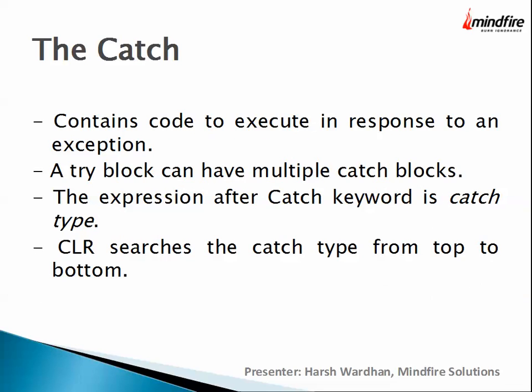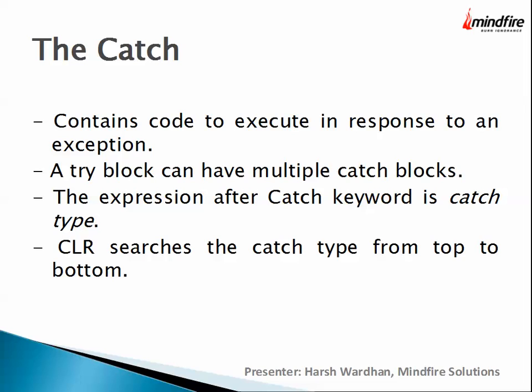Okay. Coming to the next block, which is the catch block. So catch contains code to execute in response to an exception. It will always reach a catch block's content only in the case when an exception is thrown. A try block can have multiple catch blocks. We'll come to this, where we'll see that we can handle specific exceptions, and we can handle general exceptions with the System.Exception type. Then the expression after the catch keyword is the catch type.